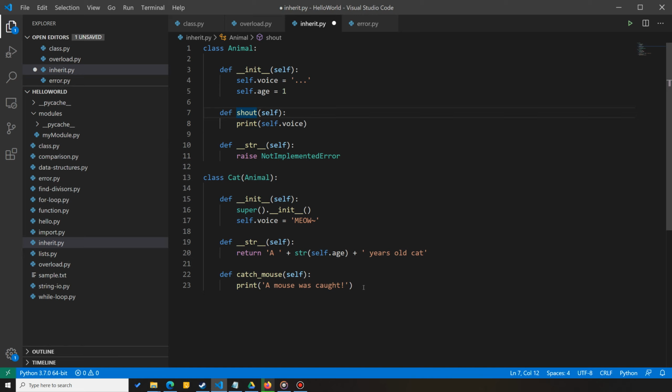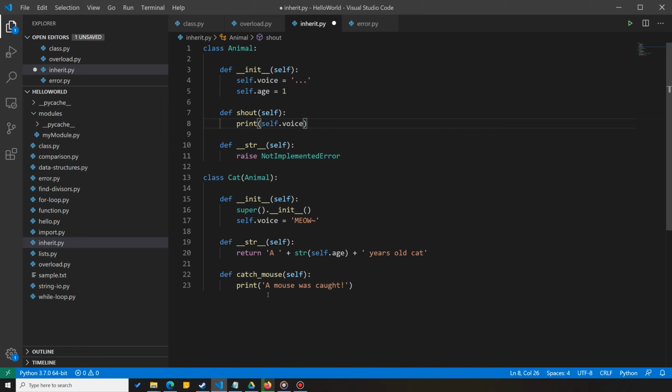So here, we do not need to write the shout function for the cat class because we are reusing code from the animal class. If you create many classes which are also subclasses of animal, we only have to write the shout function once.